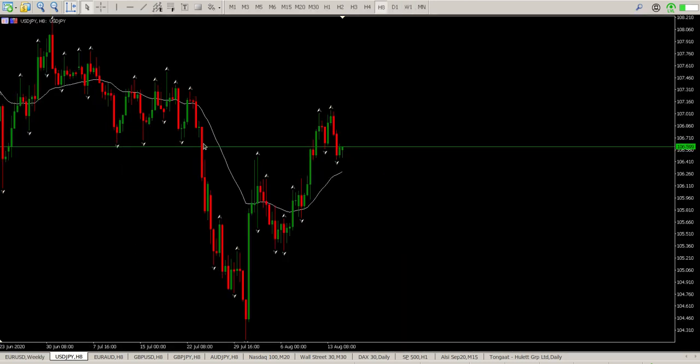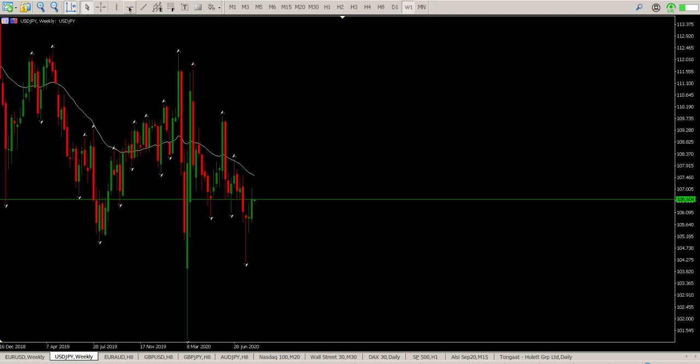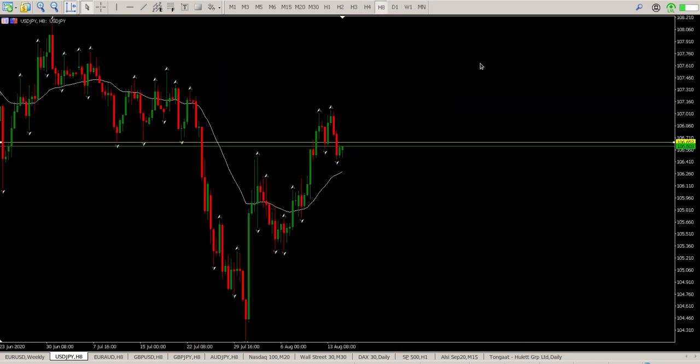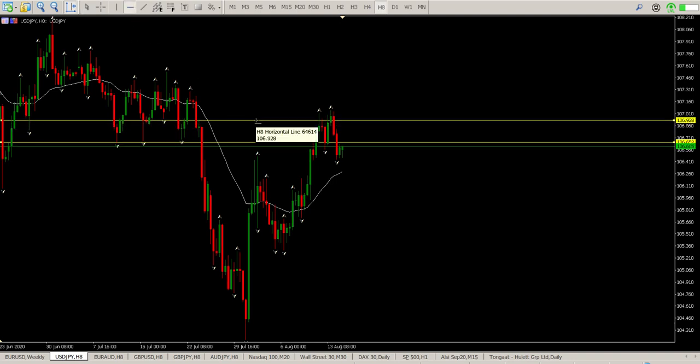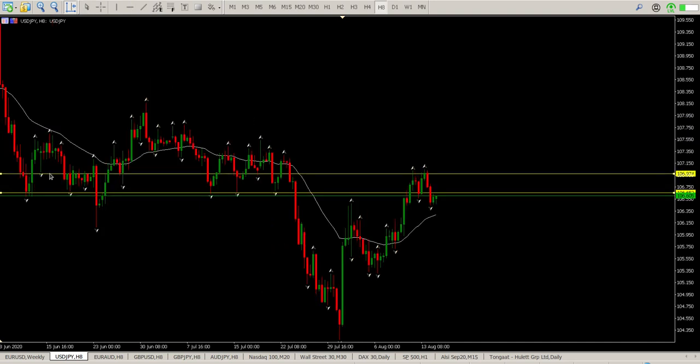USD Japanese yen. So just to get back to weekly on this one, we had this weekly level here. Okay, and you can see we pretty much sort of rejected it. I'm going to say sort of rejected it because the weekly bar was still a pretty solid bullish bar. So still in 2 minds about this. We did get the bounce off the top that I was expecting, although the top came in pretty much off, hindsight being a perfect science.